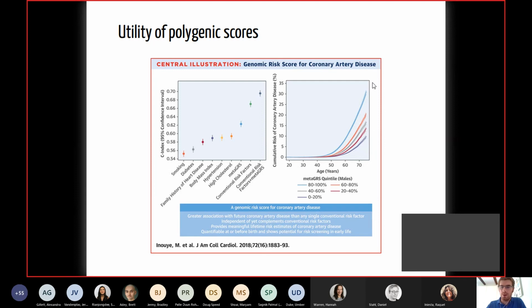But if you have a high PRS, like if you are in the 20% with the highest PRS, then the risk is double. So for these people with a high risk of getting coronary artery disease, you could give some intervention or prevention sooner in life, like at age 50 instead of 60, for example. So it can really be useful in clinical settings.